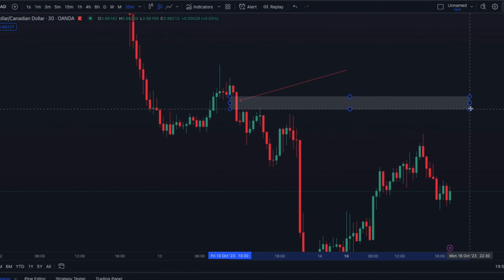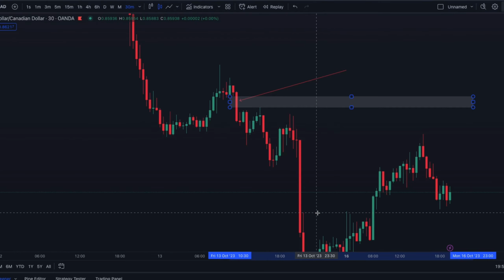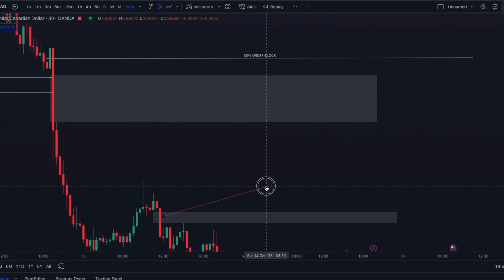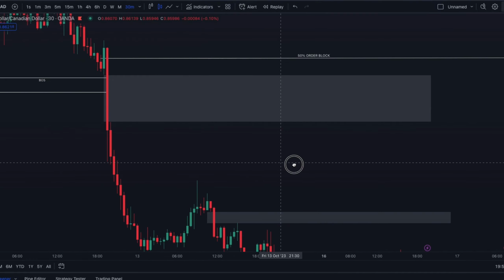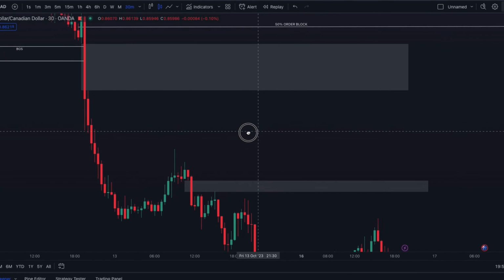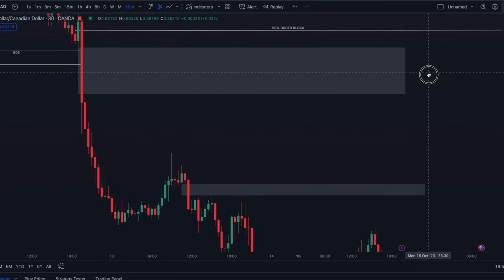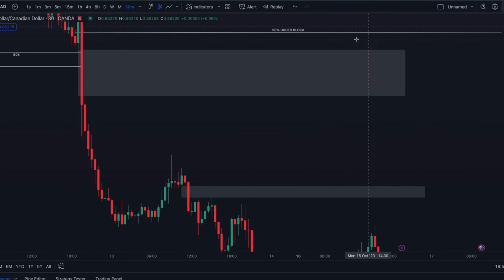So I'm actually drawing and identifying all the areas of interest that I'm interested in seeing a reaction, either a reaction off of these zones or lines, or I'm interested in just trading at these zones and lines. And it all depends based on what I see. So I'm not going to explain all that in the video, but today we're looking for price to come up to these zones, and before I actually enter my MetaTrader 4 or 5 numbers and all this stuff, I'm actually going to wait till it comes and fills all these areas in, or an area.